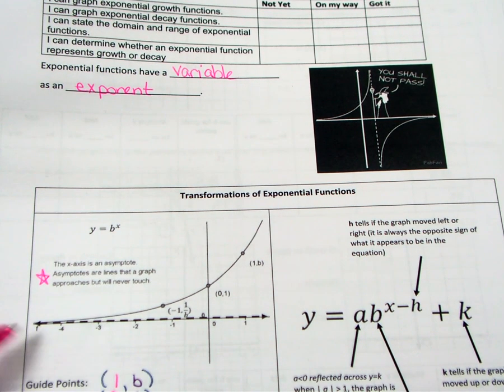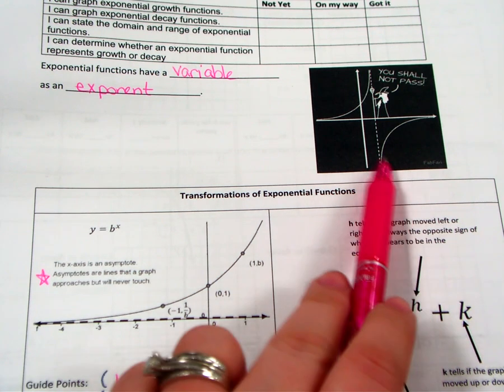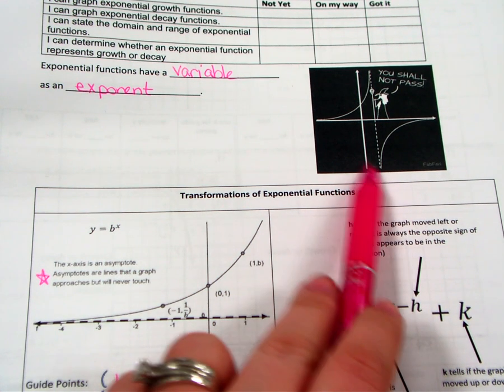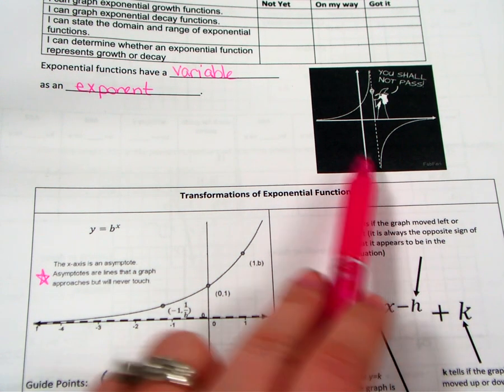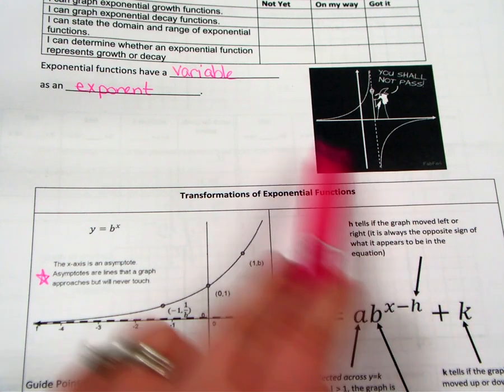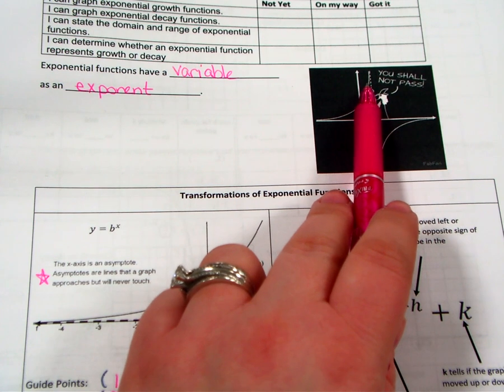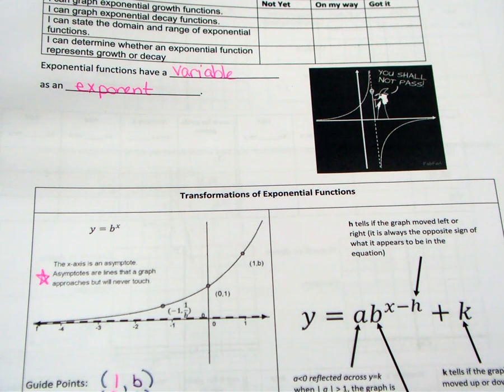So in this example that I have here, that is an example of an asymptote for a graph of something that does not have any transformations added to it. Our little picture here is not actually an exponential function. It's a function that we'll talk about in chapter 8. But Gandalf is there to kind of remind us that these lines will actually get close to but never touch or cross them. So be very careful when you are graphing that it does not appear like your line touches or crosses, because that is an incorrect graph.